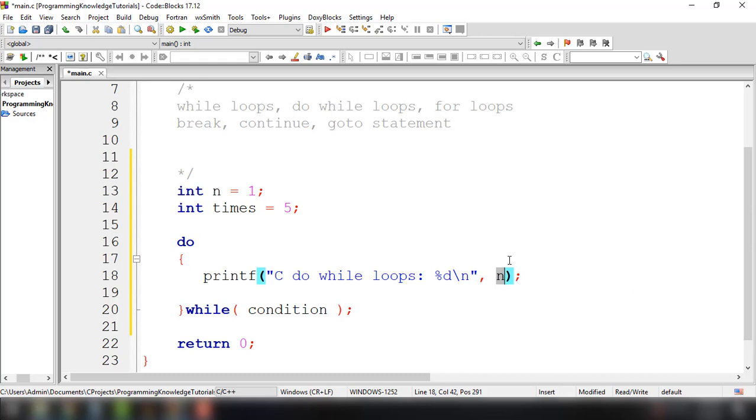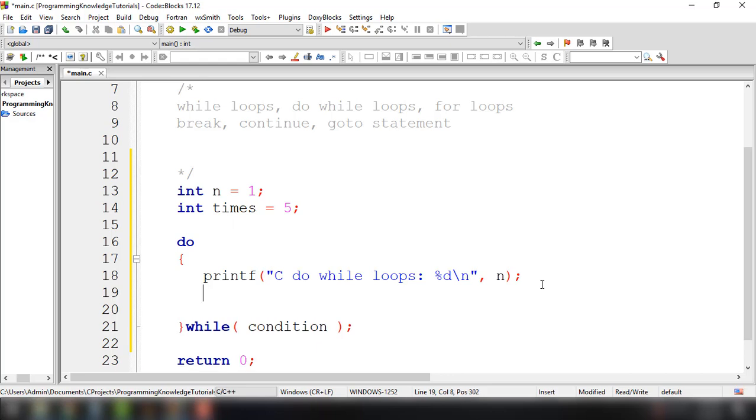And below this printf statement, we could increment the n by using the statement n equals n plus 1, or you could simply use the n plus plus version of this statement.